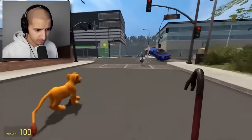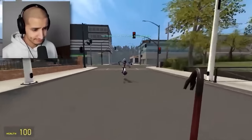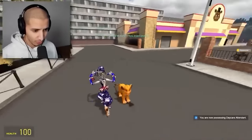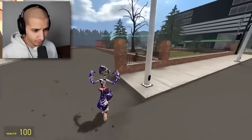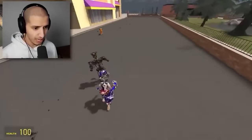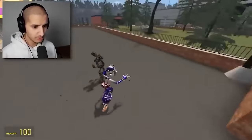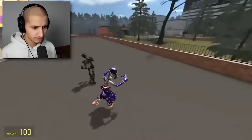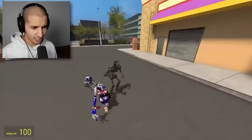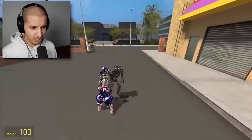All right, how about this? You think this will work? Boom! Mustang didn't even kill him. That didn't even work. What? Yo, what if I possess this thing? Oh! Whoa! I wonder if I can kill those exoskeletons now. Look how dumb he looks. Bad children. Look how dumb you look. Leave my best friend alone.